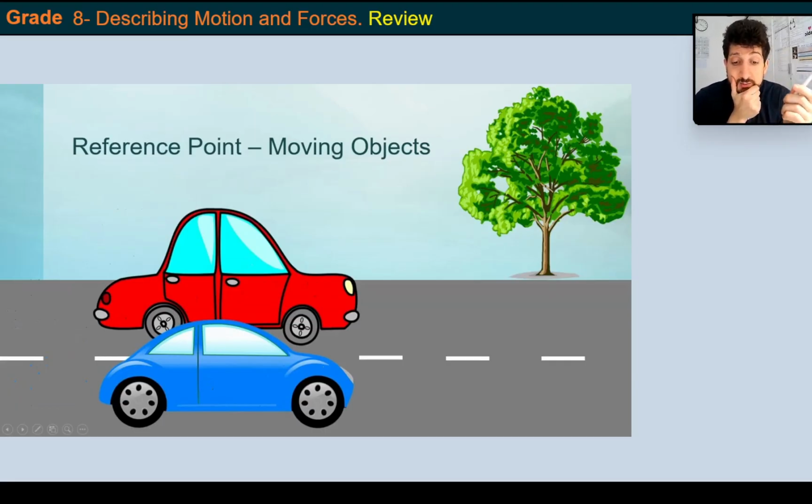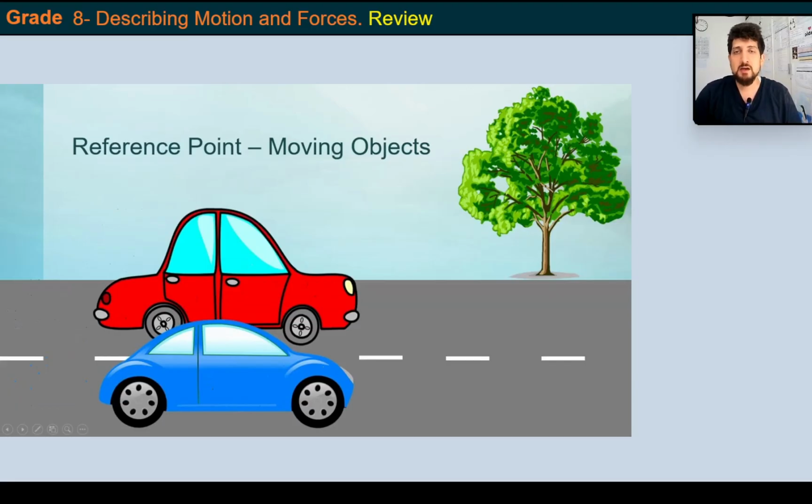Okay? So we could look at a tree. The tree, for example, over here could be a reference point because the car is moving past the tree. Or it could be another car. So for example, if I'm driving down the road, and I'm looking at the car next to me, and there's a difference between us, then that could be a reference point to my driving. It could be that I'm driving faster. How do I know? Well, it's my reference. The car next to me is going behind me, so therefore I'm driving faster than it.